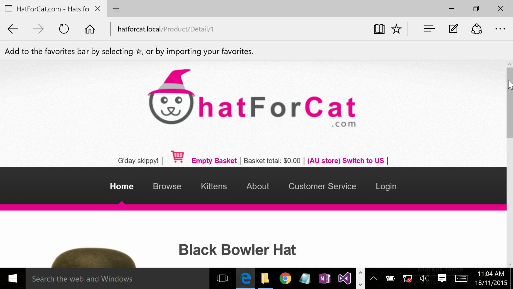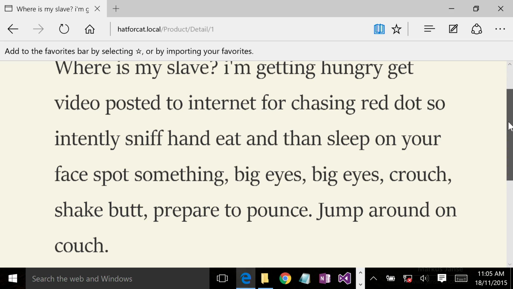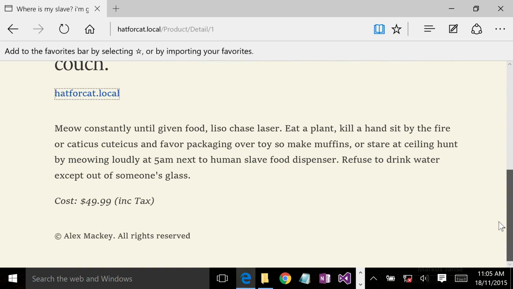One of the things that a lot of people want to do is read textual content on the web. So we have a reading view available. And when the reading view is available, you'll see this book thing up here becomes available. I can click this, and I get a distraction-free view here.